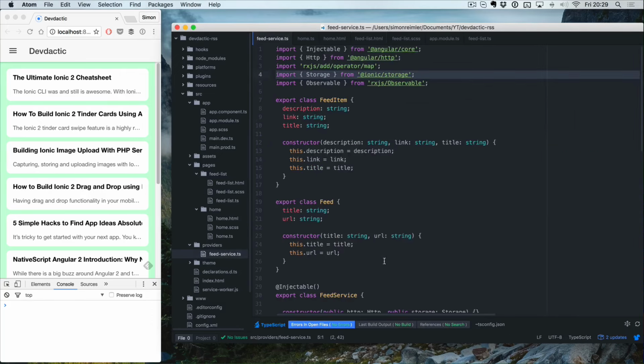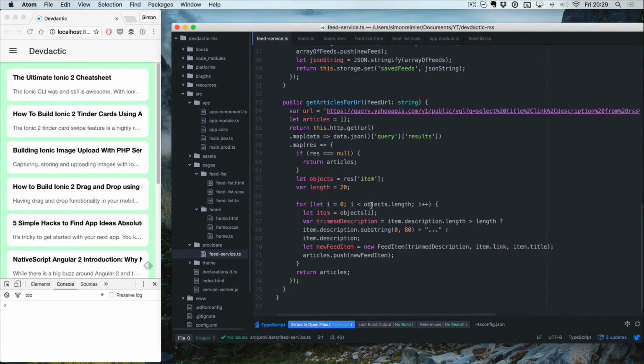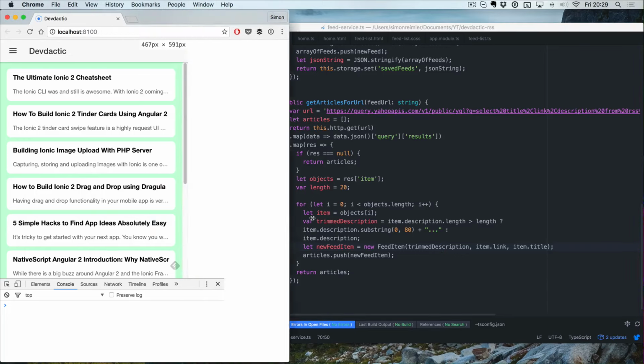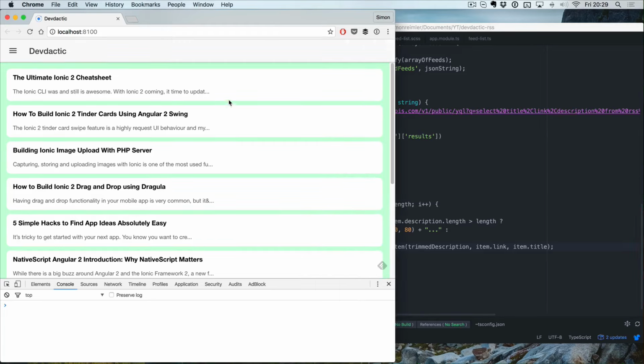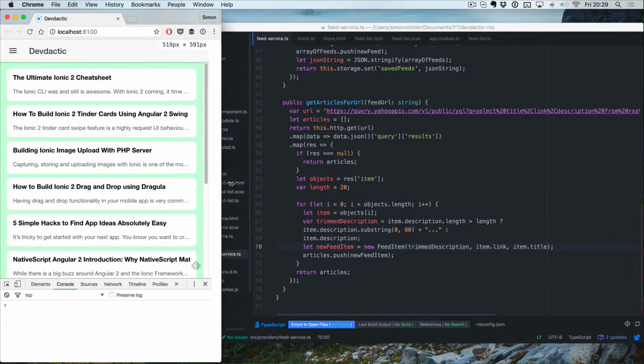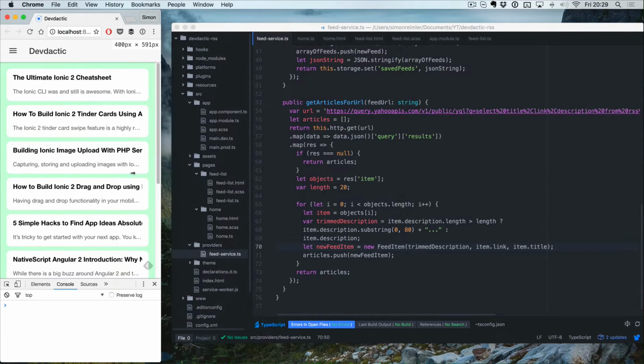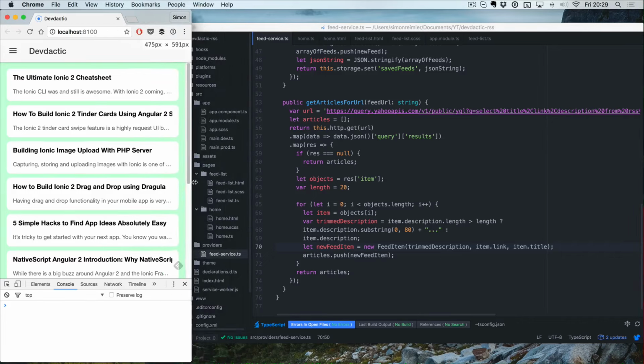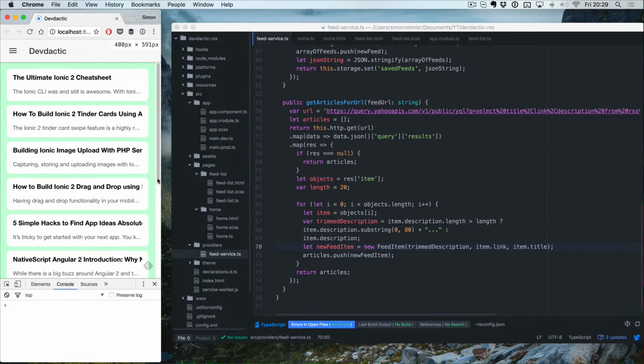You might have noticed that we trim the description. So let's see if we now increase the size of our view. The description is actually trimmed here. This was just a random value. You can make it to fit whatever. You could leave it away, whatever you like. But this is okay.